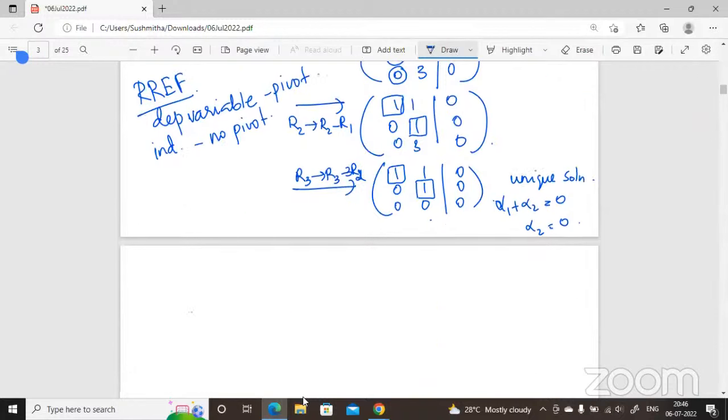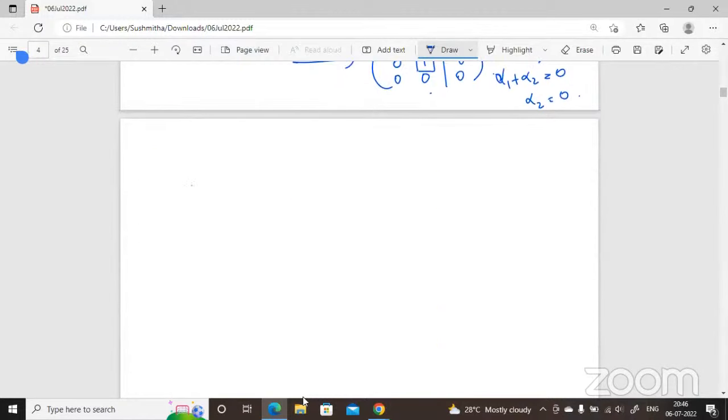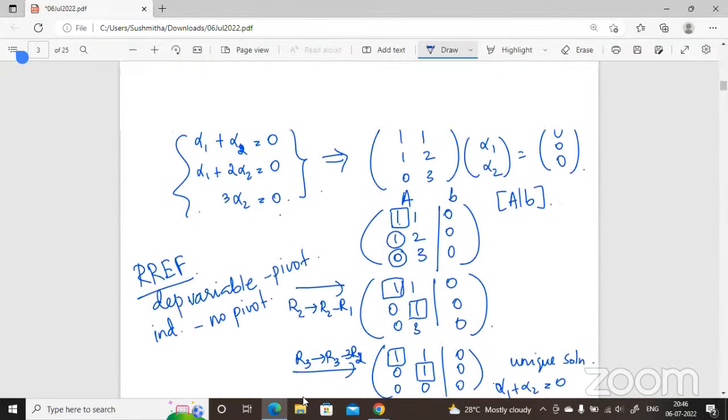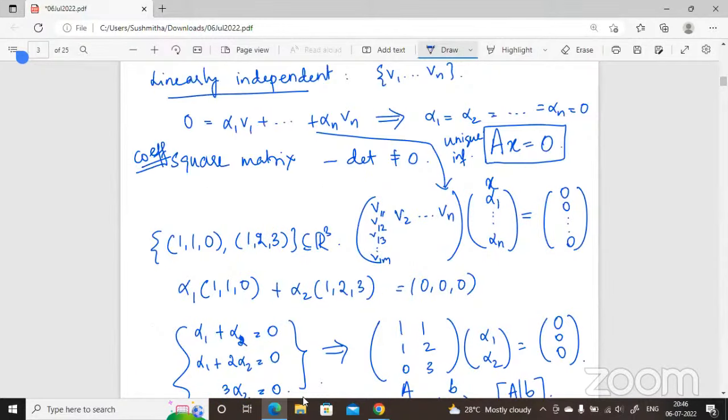Okay, so is the concept of a linearly independent set clear? Yes, ma'am. Okay. So we're talking about unique and infinite solutions so far. And the no solution option is something we can check with any of these procedures, or that comes with a different set. Here this is always a homogeneous system, no? It's always AX is equal to 0. So this has a unique solution or infinitely many solutions. No solution is not possible because X is equal to 0 is always a solution.